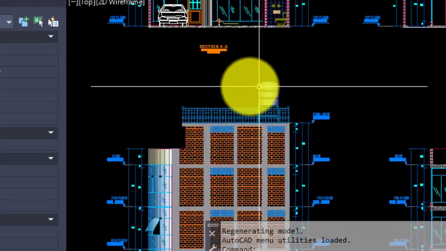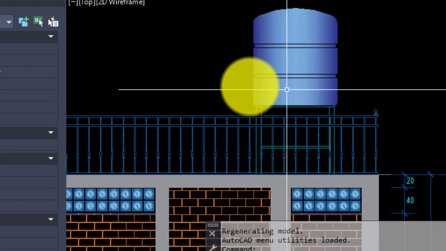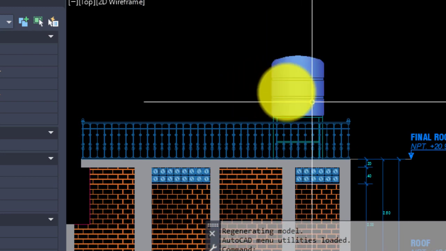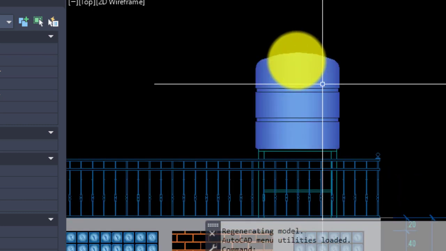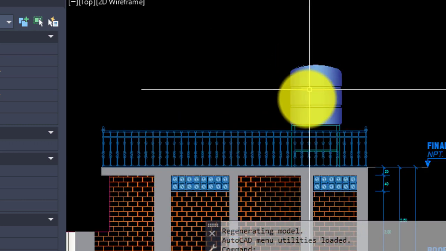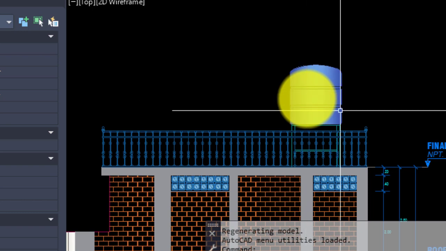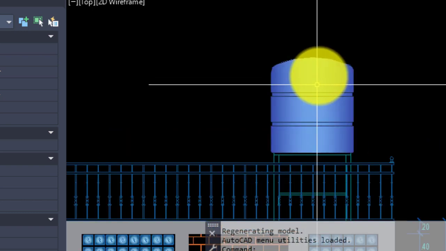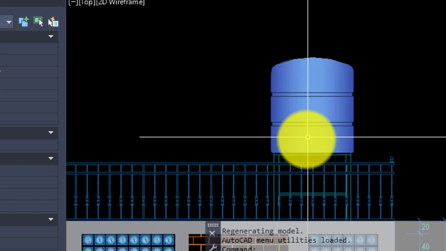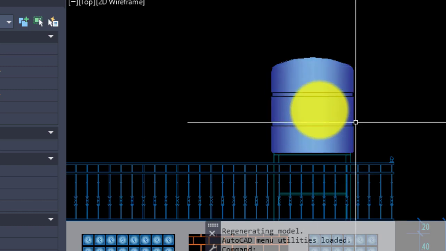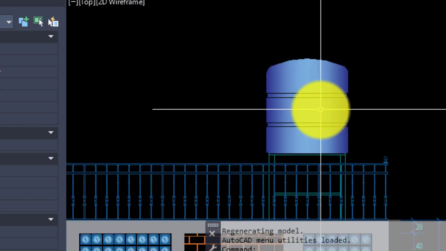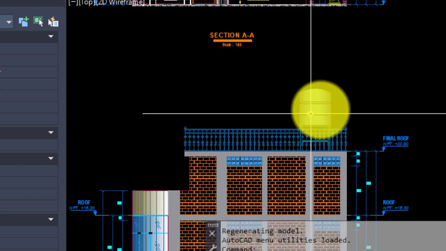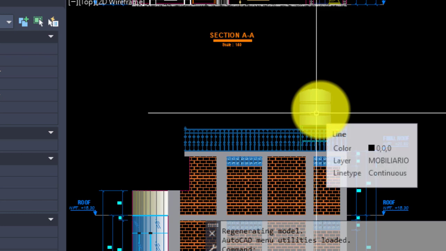So if you look at the architectural drawing, you see this tank here. So now this is where I need to communicate with my client. So I've called him and I've discussed with him about the size of this tank. He said he's looking at a 1,000 gallon tank to be mounted here. But in my design, I will give a free board of 500. I will make it a 1,500 gallon.